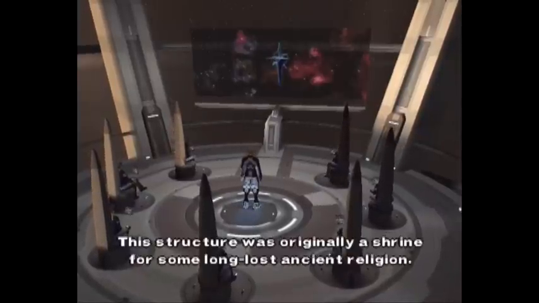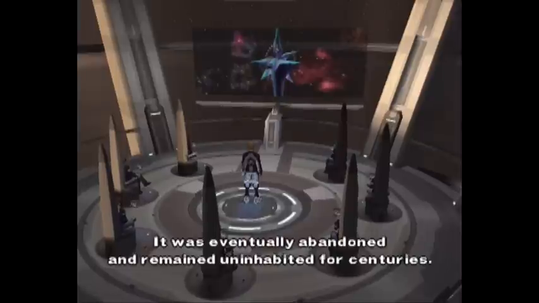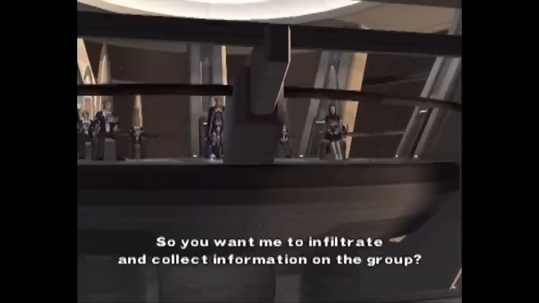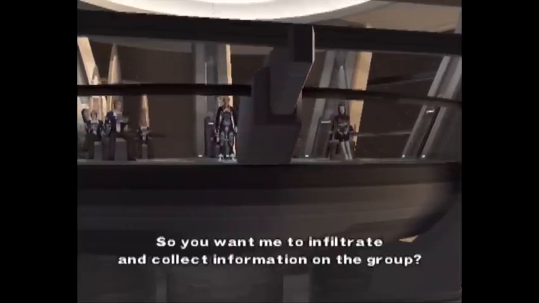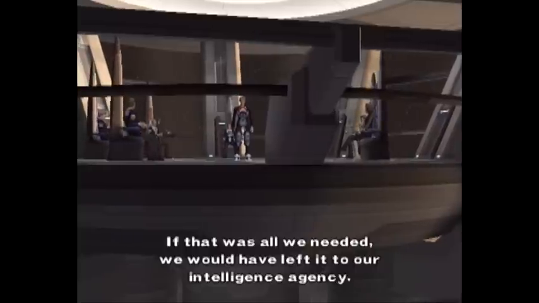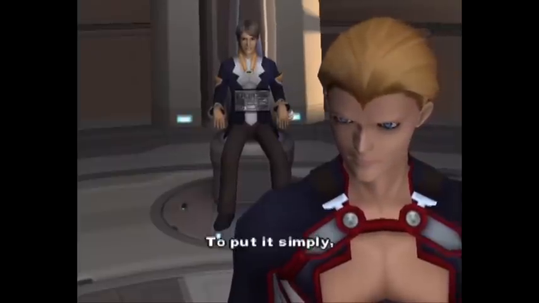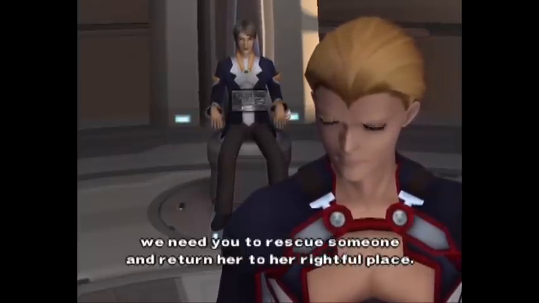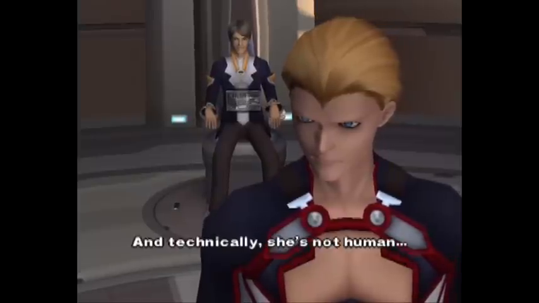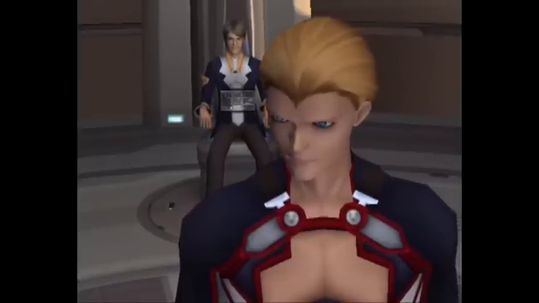This structure was originally a shrine for some long-lost ancient religion. It was eventually abandoned and remained uninhabited for centuries. So, you want me to infiltrate and collect information on the group? If that was all we needed, we would have left it to our intelligence agency. Actually, to put it simply, we need you to rescue someone and return her to her rightful place. And technically, she's not human. Just tell me what I need to know.